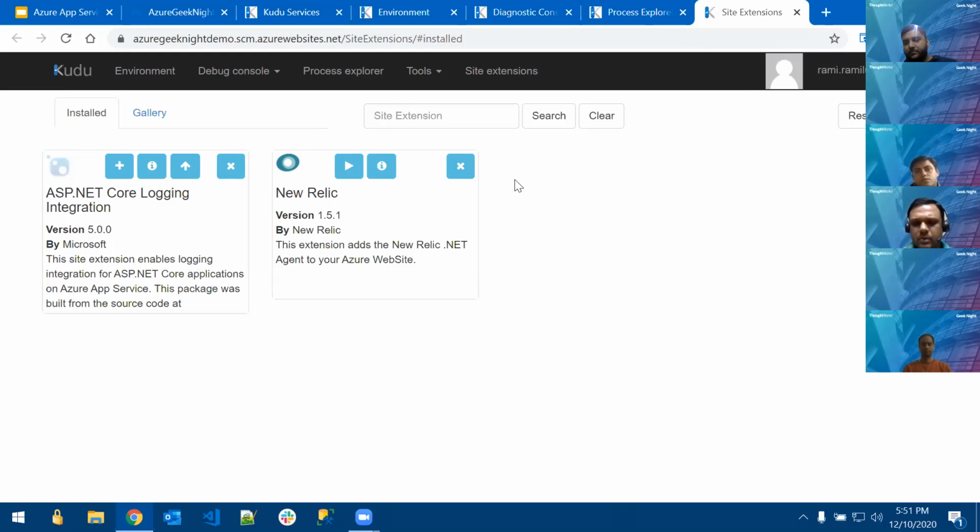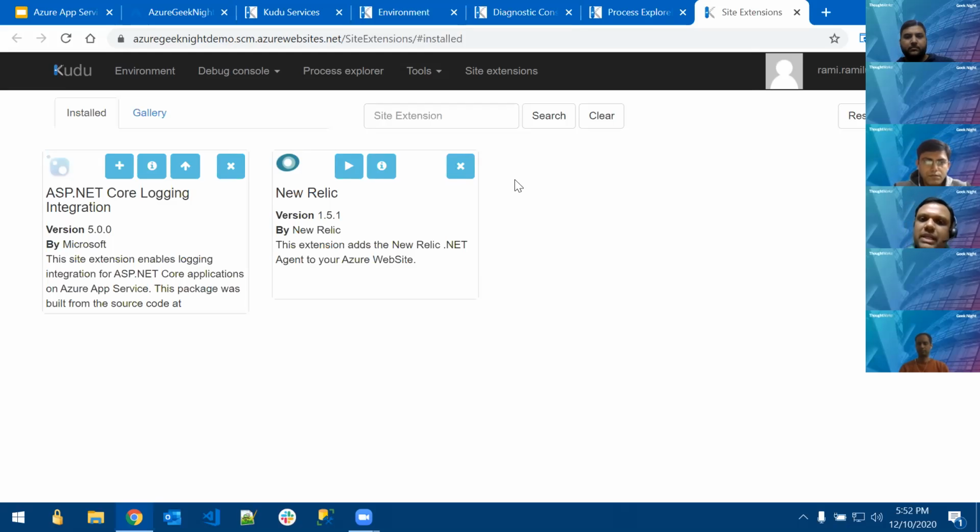Okay, so far we have seen Rahul, Surbi, and Gaurav showcase a lot of different features of app service, right? Why do we need new features? Because every application is different, and every application needs its own capabilities to maintain and troubleshoot for itself, right? So let's say my application wants to integrate with an APM tool like New Relic, or with a logging provider like Elma. I have these custom requirements. Now I feel that these are the most common requirements. Probably others might also be facing them, or might be interested in them, right?